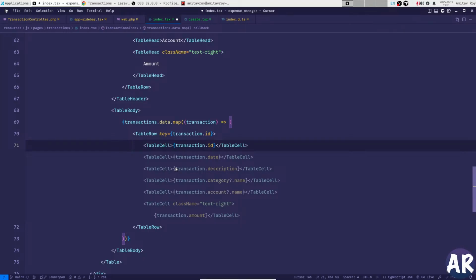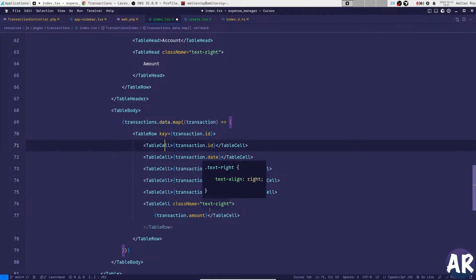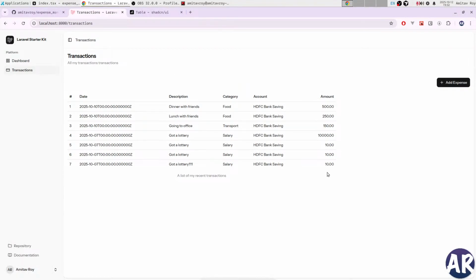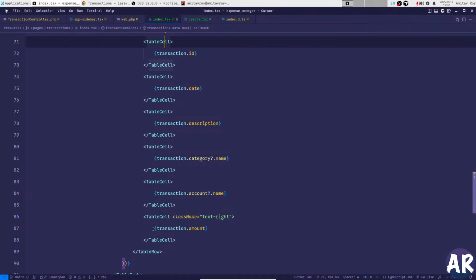Then we have date, description, category name, yes, this can be optional, and then account, and amount. Perfect. So all table cells, let's see. Perfect. I can also do INR, just to make it look a little better.